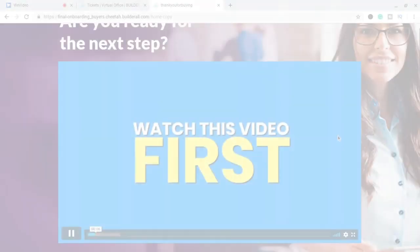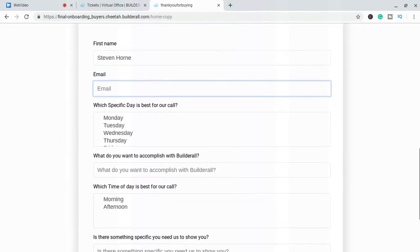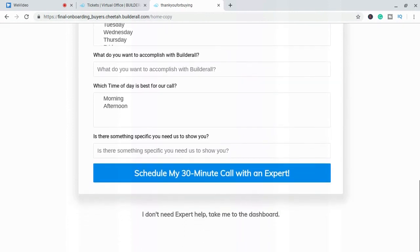The Funnel Club is meant to help Builderall affiliates who don't know how to produce high-quality sales funnels for different niches — inside the club you are backed by 30 professional funnel builders. After purchasing a Builderall plan, you'll be directed to a page offering a 30-minute consultation with a digital marketing expert, which can go a long way in helping your future business. That brings us to Builderall's affiliate system — it is a two-tier system, meaning if you bring someone in and they become an affiliate who brings someone else in, you earn commission on both.